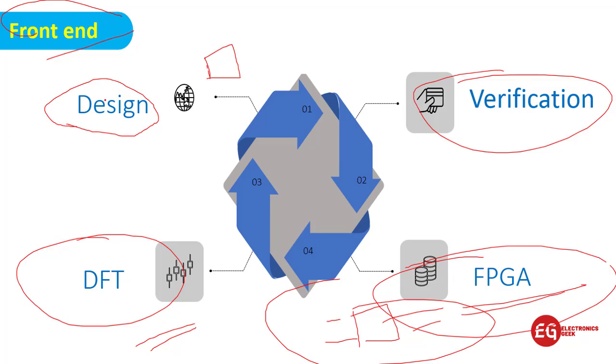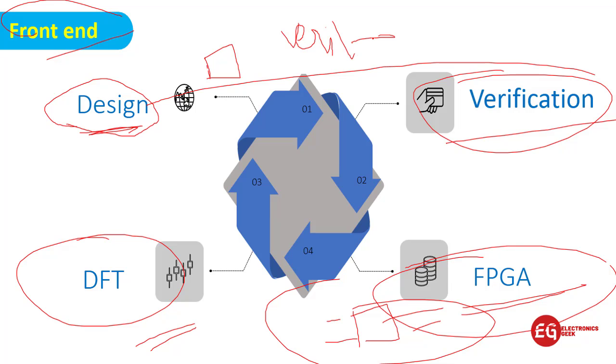And talking about design and verification, for this you need programming languages. It means you should be good at logical thinking, analytical thinking and critical thinking. Your programming language should be a high level one so that you can easily design the logic and easily verify the logic. When it comes to DFT, less programming is required, only a scripting language, which basically makes your work easy and fast. The FPGA engineer also requires FPGA knowledge and a little bit of programming languages as well as scripting languages.